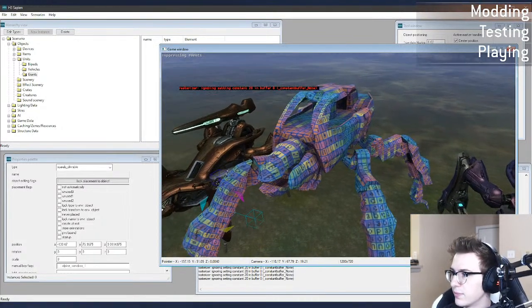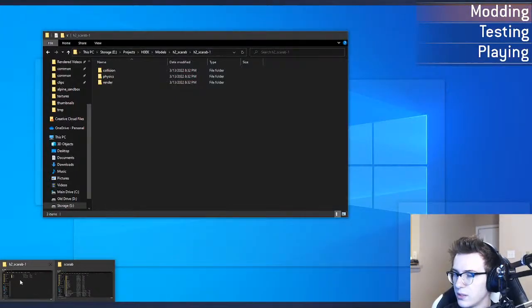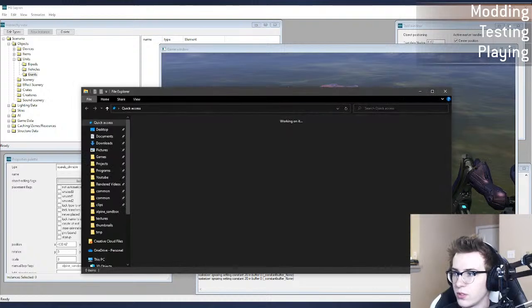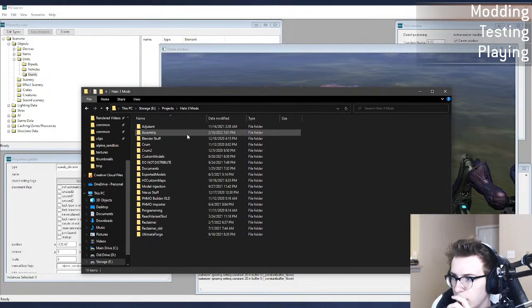All right. So we got this. Time to start extracting the bitmaps. This should be pretty easy. So all we got to do first and foremost is open up our reclaimer folder, which I have my reclaimer here.